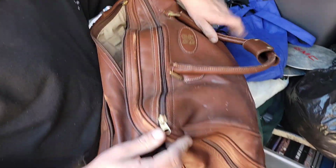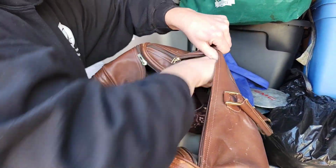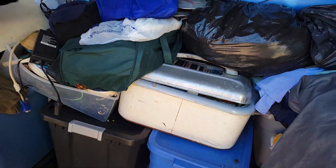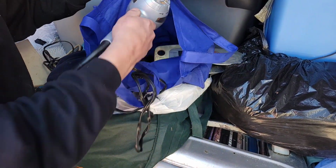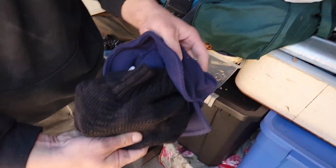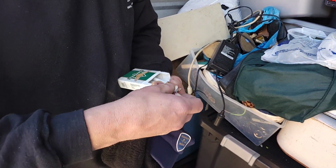There's lots of stuff in here, so far it's a bunch of ladies' shoes, which is a good sign, because if you had a lady in here, we might get some jewelry. Who knows? You don't know. So you go through it, right, Shane? Mm-hmm. So this lady obviously bought some stuff at Goodwill. Not my favorite place to see people buying stuff from. There's something inside the hat. Mavericks. Look at that. He bought cigarettes and a lighter.